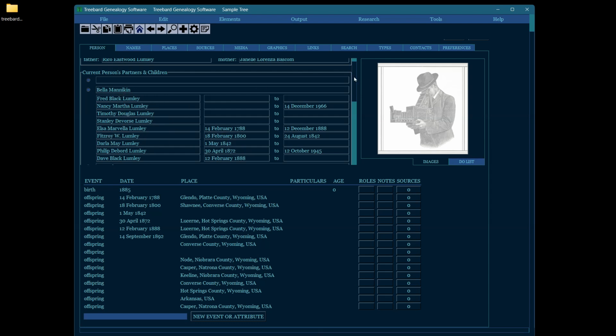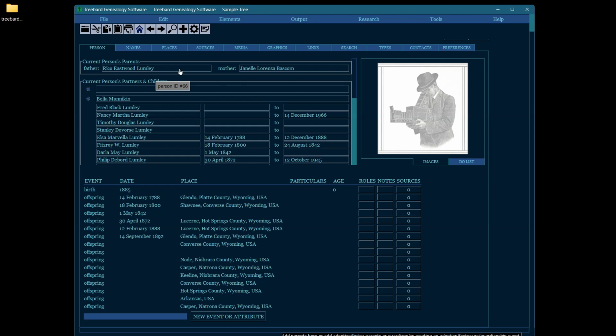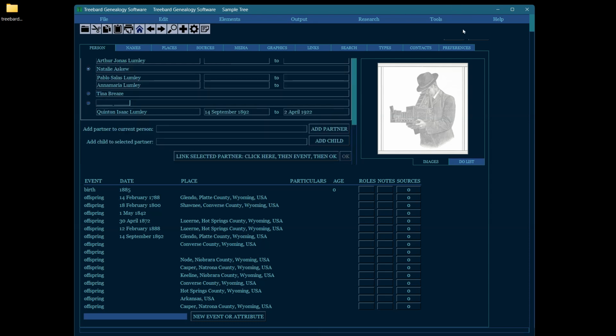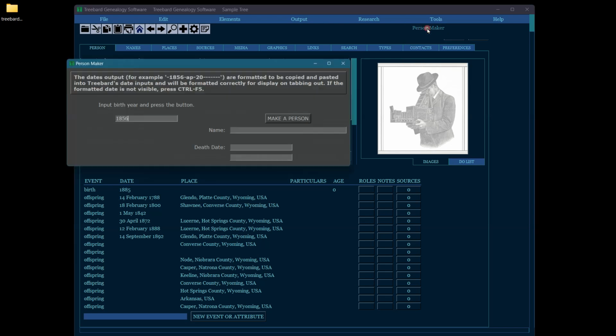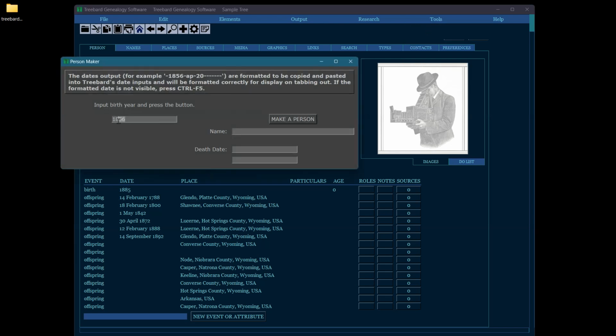Well, you know what I hate about playing around with sample trees? If I want to add a person, it's always got some weird name that just pops to my mind, and I put it in, and then I look at it and say, gee, that came out of my mind. So what I do instead is I go up here to Tools, Person Maker, and there you go. You can change this date. You don't have to. And you just make a person. Okay? And if you don't like one of these names, you just use the ones you want. You copy it. There you go.